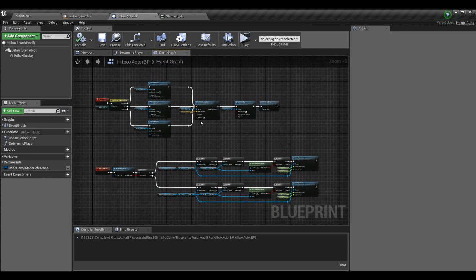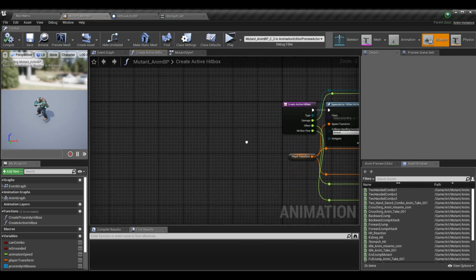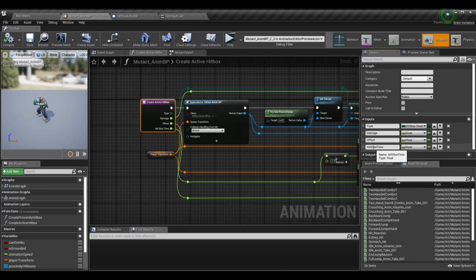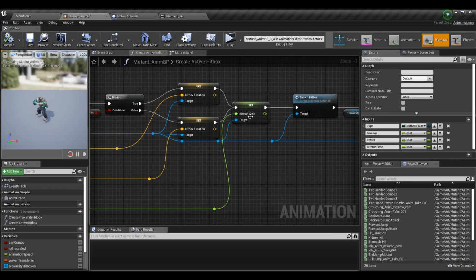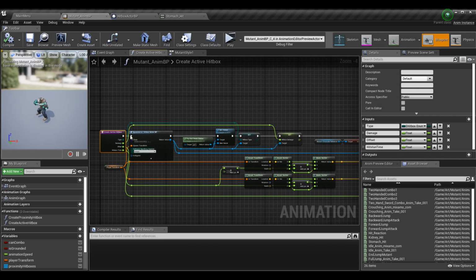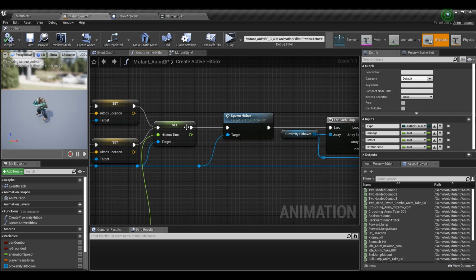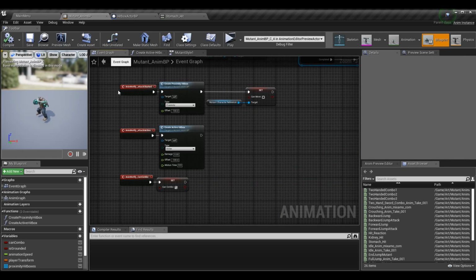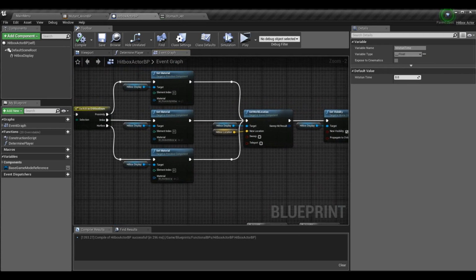Now that we go to our hitbox actor BP, like I said, we have our hit stun time that we just set in here. This is our hit stun time, which actually I'm going to make lowercase because it was annoying me that it was inconsistent. There we go. And you can see we set our hit stun time from the hitbox actor code class right here. This guy right here. All right, so this hit stun time that we set, meaning this value we put in here as the parameter, will now be in the hitbox actor BP as our hit stun time. You don't have to do anything else with it anywhere else in the file.